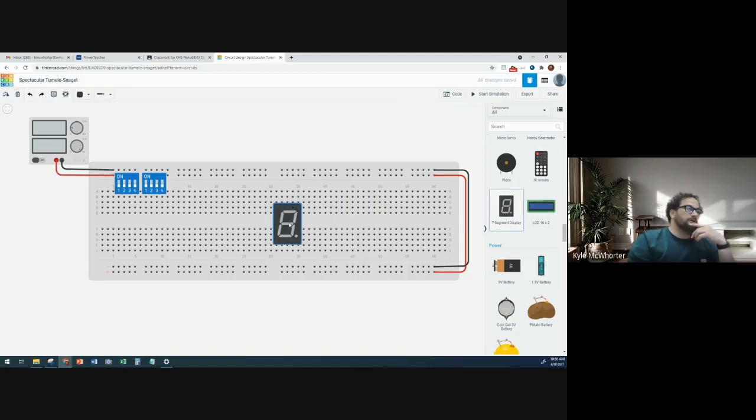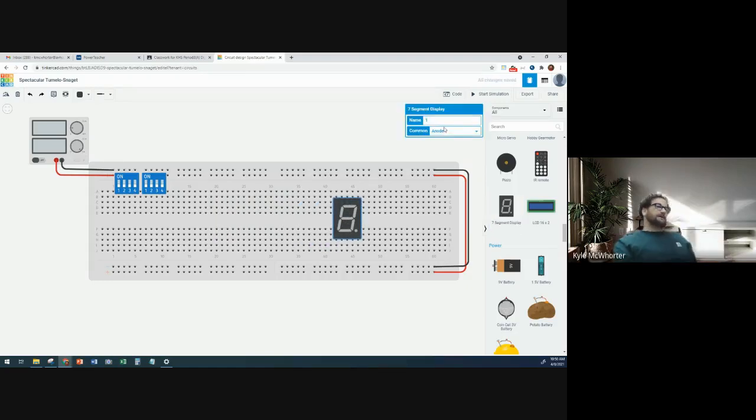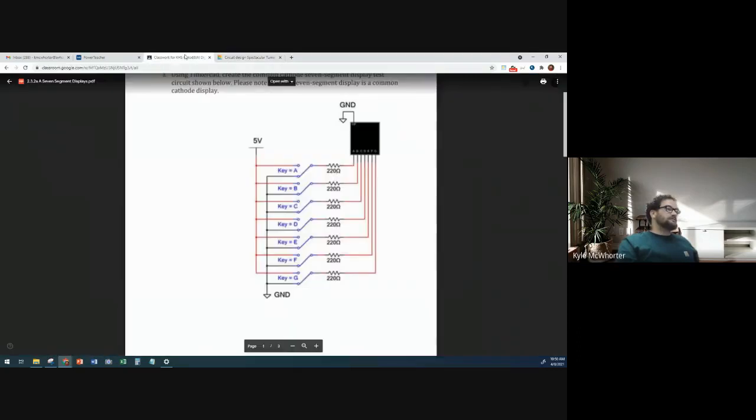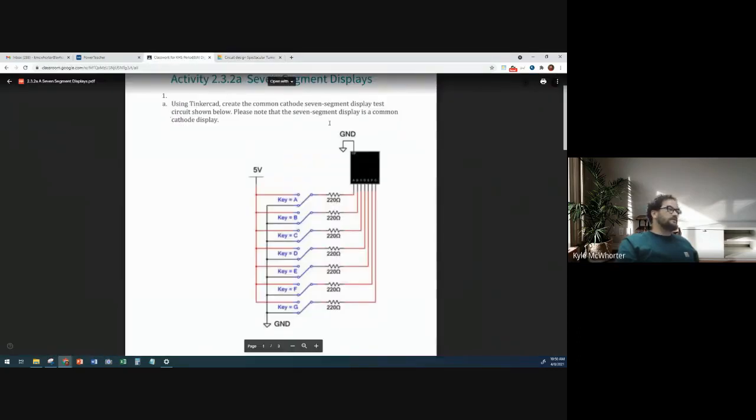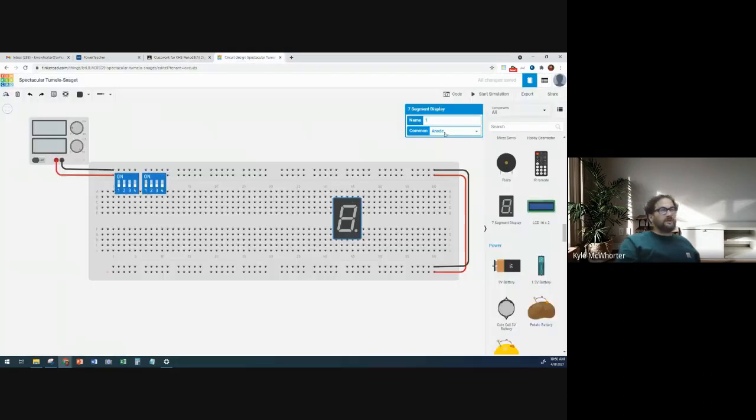When you bring your 7-segment display on, you'll see that you can select up here common anode or common cathode. For this design, we're using a common cathode display, so make sure that we have cathodes selected there.